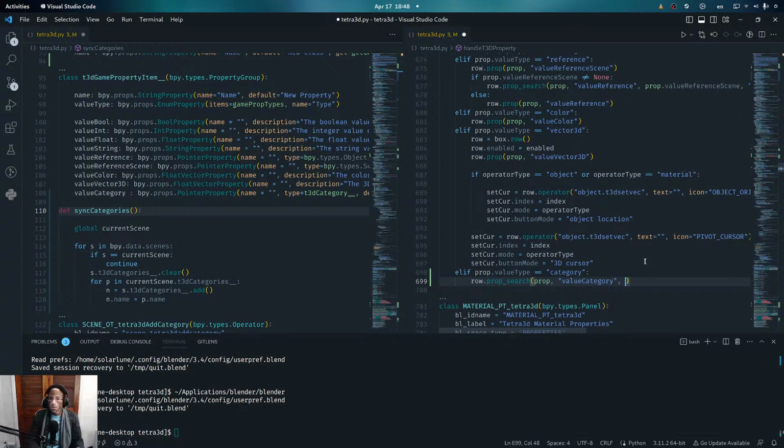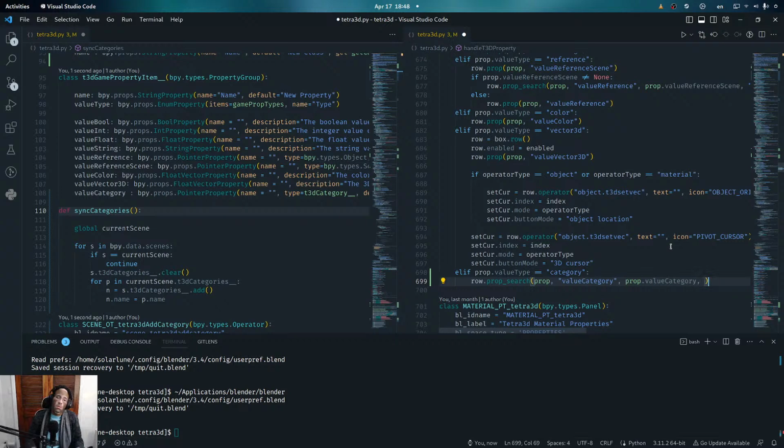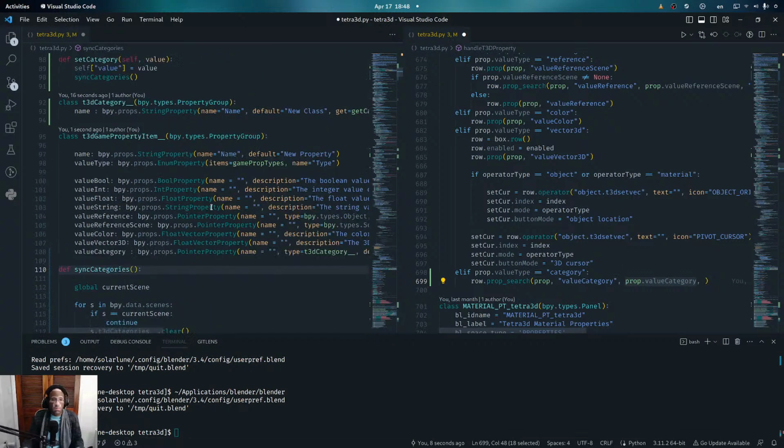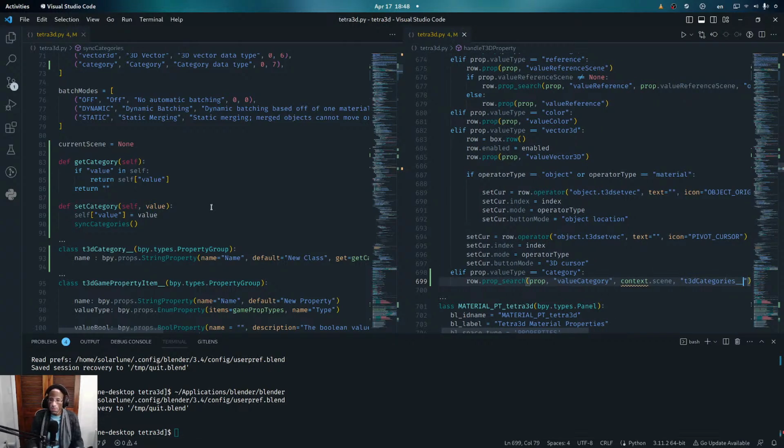Prop value category. Oh, I see. So it's going to be the context, the scene's properties, categories. Something like that might work.